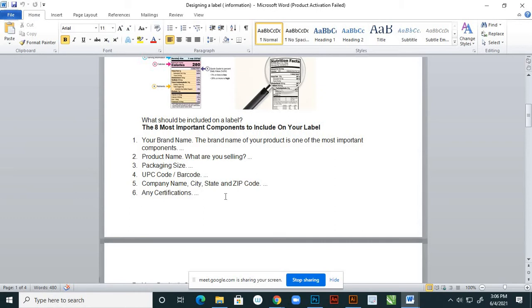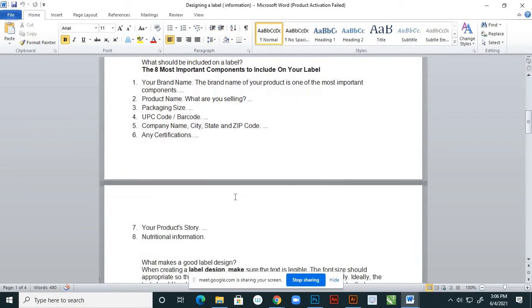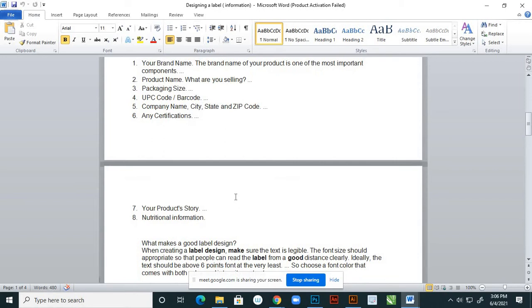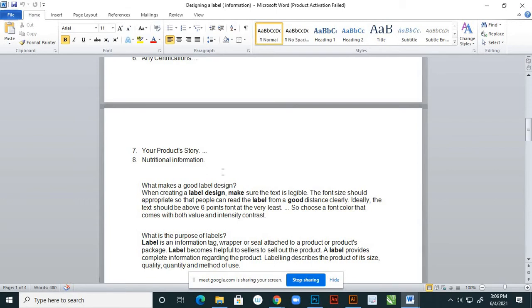Company name, city, state and zip code, and any certification, suppose that product has any certifications, and your product story. So briefly you have to give some information about your product. Of course nutritional information, right, the back side of the product.